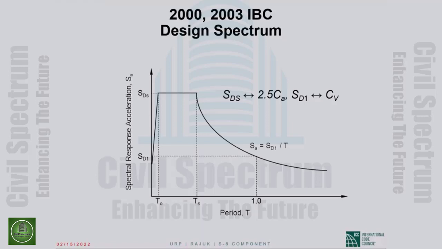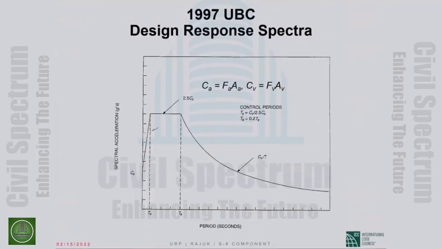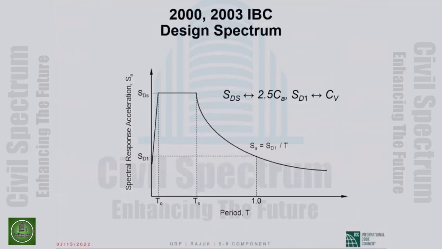So the point I'm making is that while the UBC spectrum was for the 500-year return period earthquake, this spectrum is for 2/3 of the maximum considered earthquake of the NERP provisions and the IBC. Okay, and we will revisit the definitions, but what I mentioned is very, very important, that the basis of design had changed in the meantime. So this is why this is a correspondence. This is not one is equal to the other, not at all.